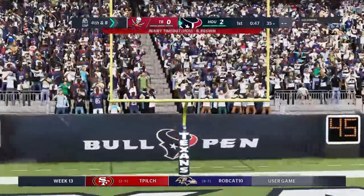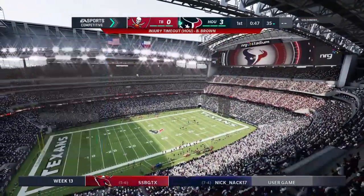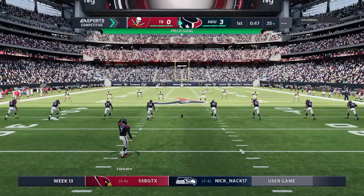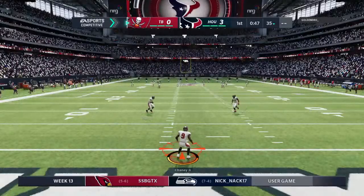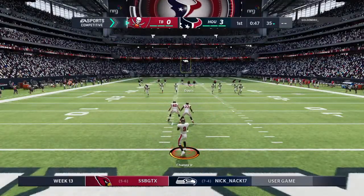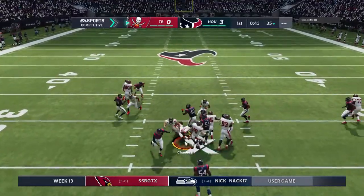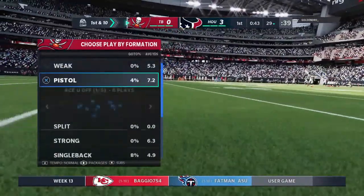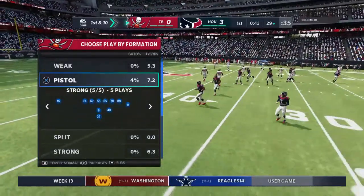Fairbairn able to put this one through. And it's now 3-0 Texans. In the end, the opening drive, Charles, does yield points. Maybe not the touchdown that they wanted, though. Yeah, but bottom line, they wanted to get something out of that drive, and they did that. 3 points, they won't turn that down at all. And a good return as he'll be stopped just shy of the 30-yard line. First and 10 at their own 29-yard line.